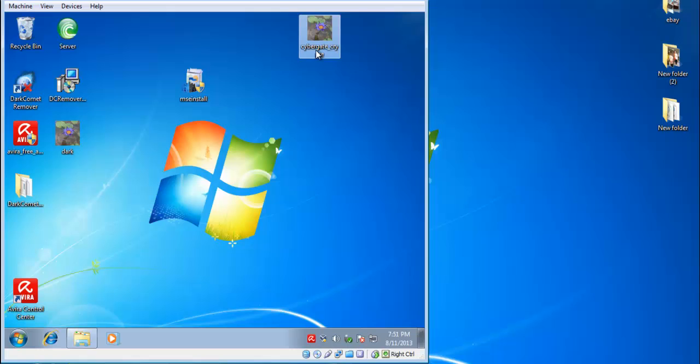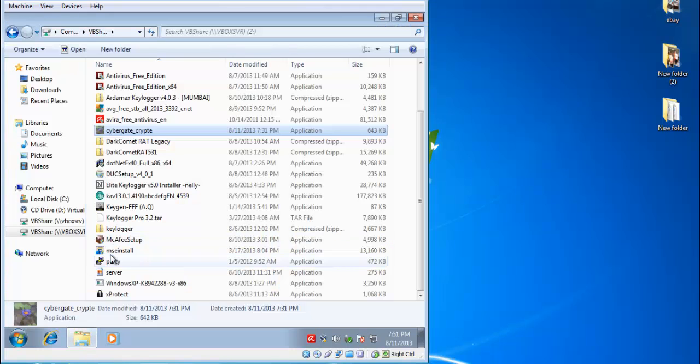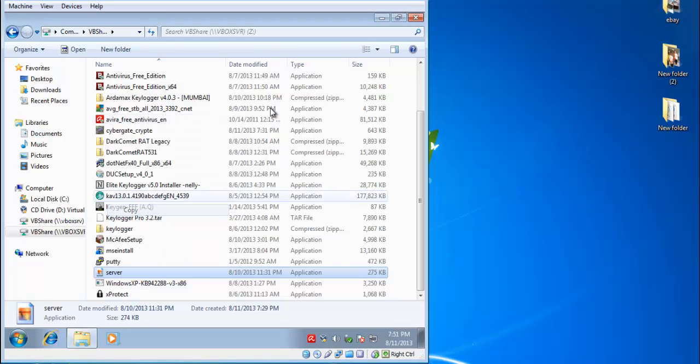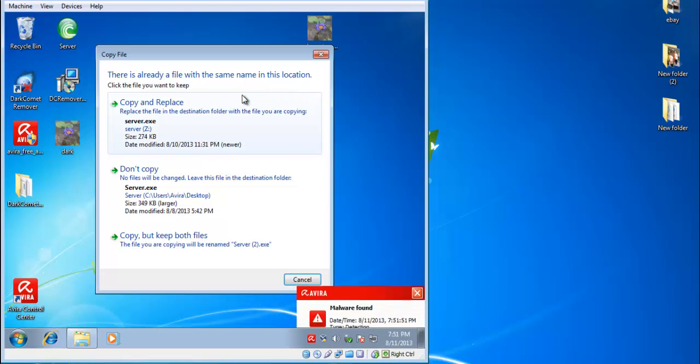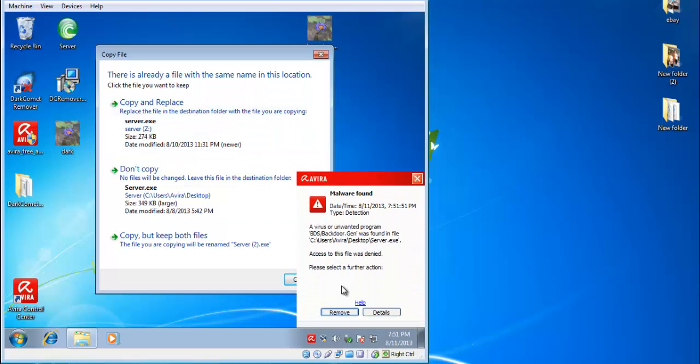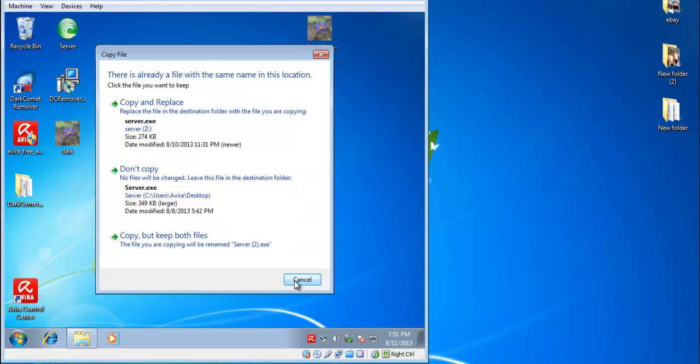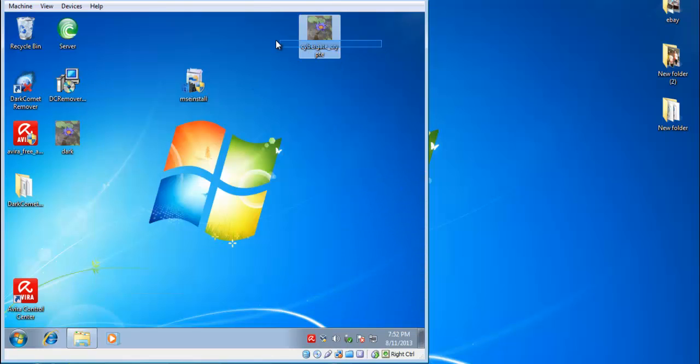It's Cybergate crafted version 1. If you don't craft it and just copy this one and paste it over here, your antivirus detects it as a backdoor. So just cancel this one. I have the already crafted version over here, so just launch this one.